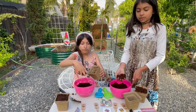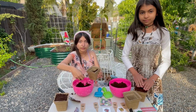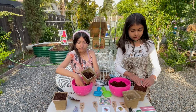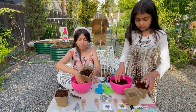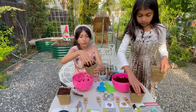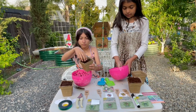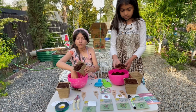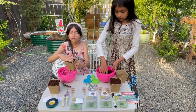We're just going to scoop some things. Yeah, because we like filling the dirt. We like just getting our hands in there. Yes. Feel nature. Yes. We think it's relaxing, guys. I think everybody should start a garden because it's so relaxing and maintaining. It's so fun to do.